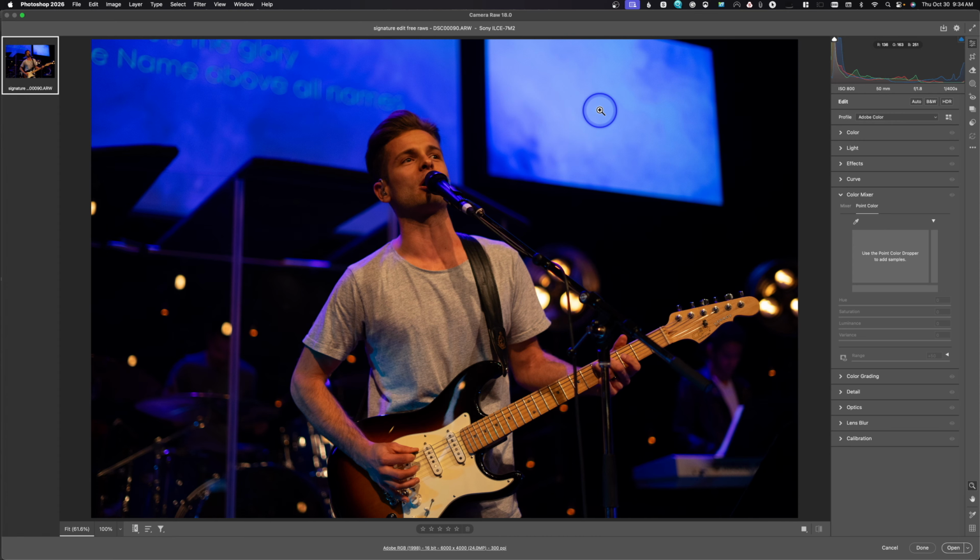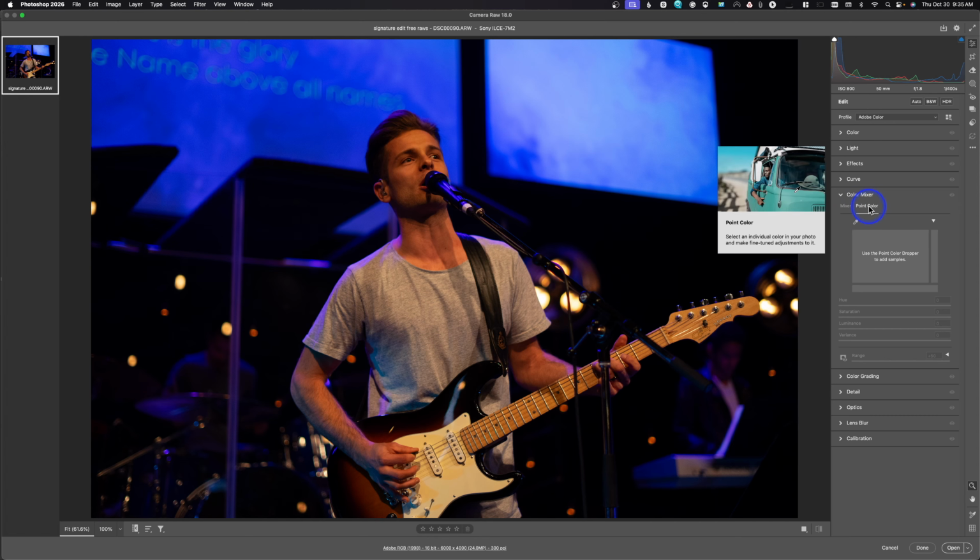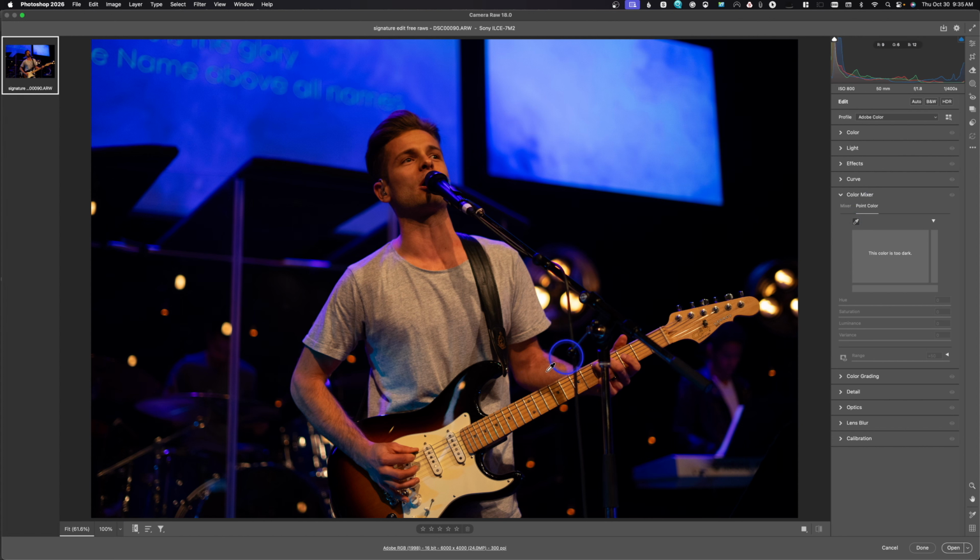So the first thing we're going to take a look at, I actually think is pretty helpful. And for a couple of different reasons. If you remember, we have point color inside of the main color mixer inside of Adobe Camera Raw. If we select point color and take the eyedropper and select an area, it's going to allow us to select within that range.